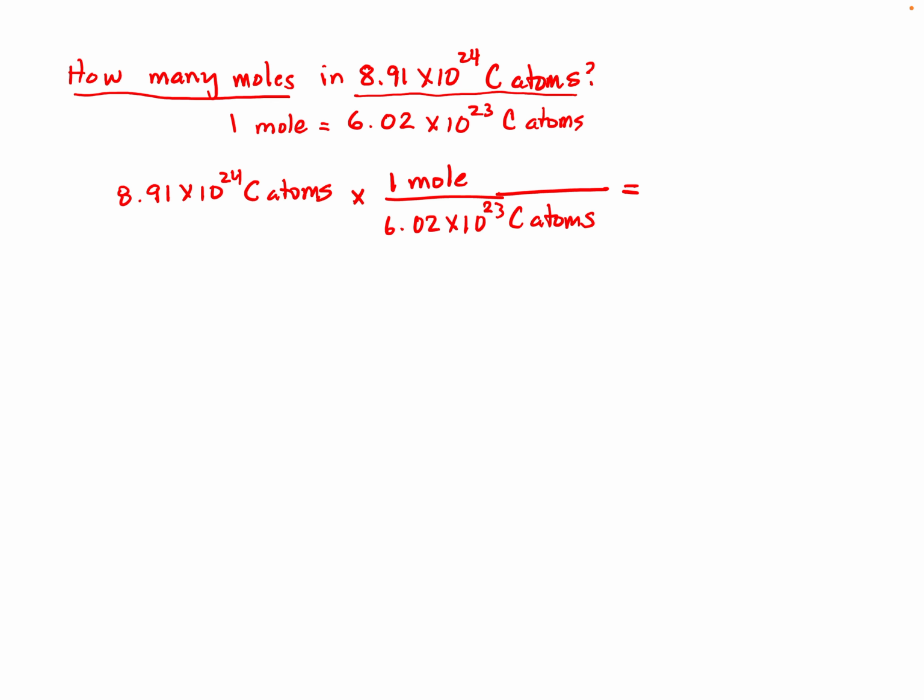So typically when you end up with number of atoms or number of molecules, that's going to be the really big number. If you're ending up with number of moles, that should be a much smaller number, like in the realm of 1 coefficient to maybe a 1 decimal place, something like that. So just as a check for yourself, if you're getting 10 to the 23rd moles, you probably have your conversion factor backwards.